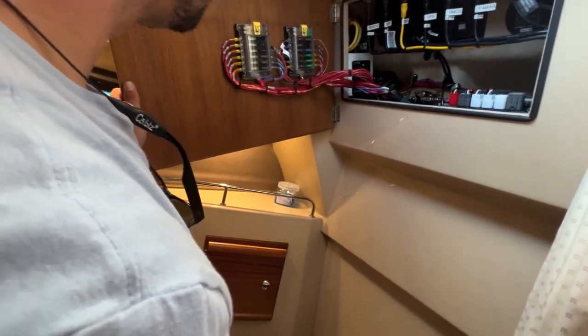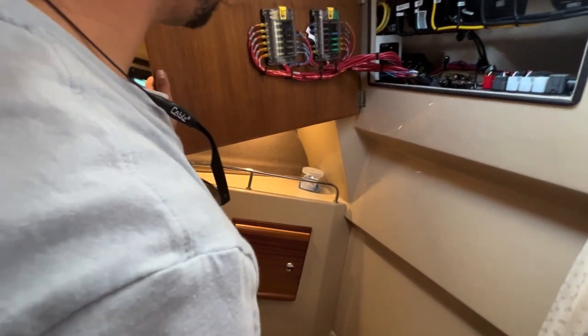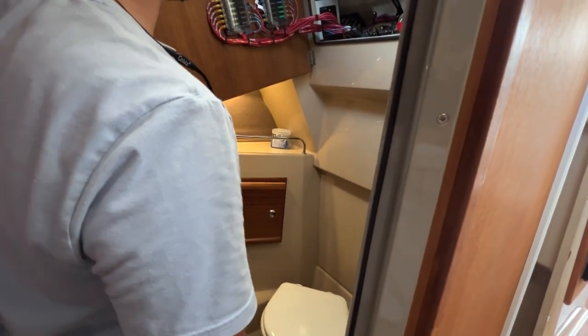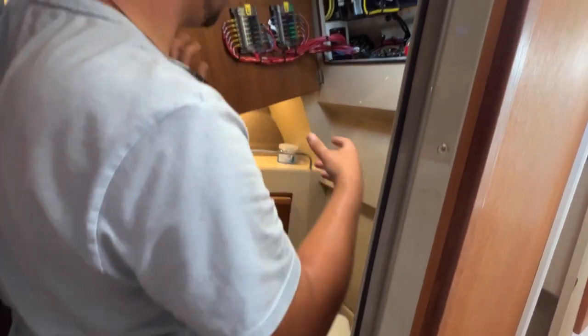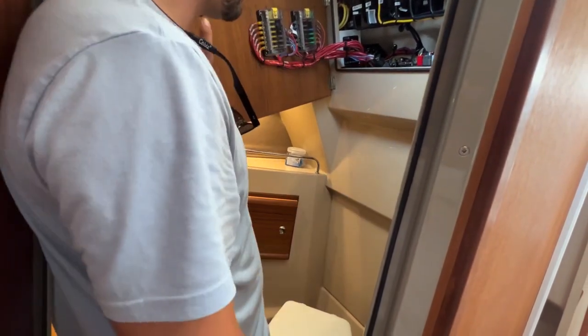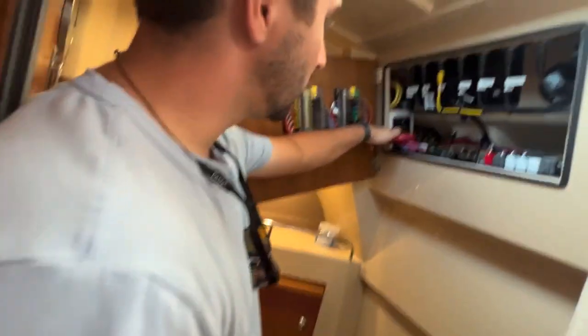So these are all little fuses that could blow. Correct. And where do you buy those fuses? Amazon. If you go to the store, they're outrageously priced. But if you go on Amazon, you can get a big 50 or 100 pack of all assorted different ones for $15.